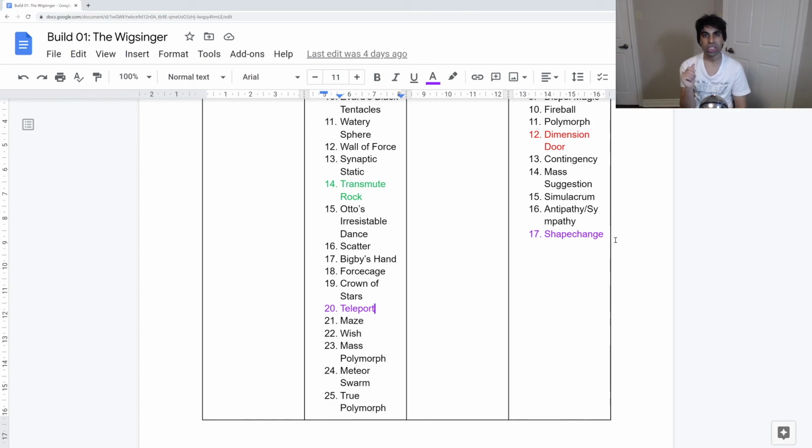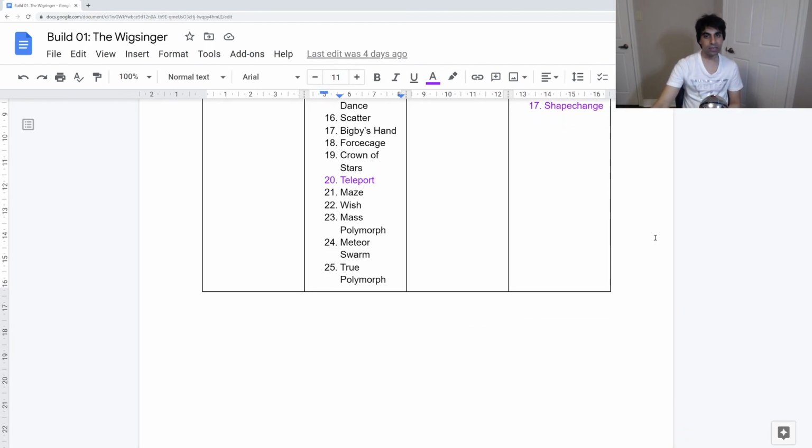However, there's one big caveat that Shape Change has, and that is you have to have seen the creature before. So if you've seen a really powerful creature that you think you'll be able to use so effectively that it's worth a 9th level spell slot, feel free to take Shape Change at an earlier level and prepare it. But otherwise, we'll just keep it in our unprepared spells until we see a creature we think is worth shape changing into. And that is the end of the build.